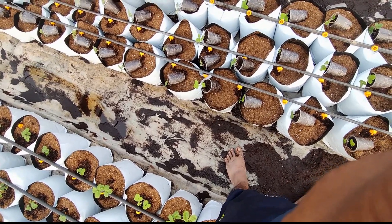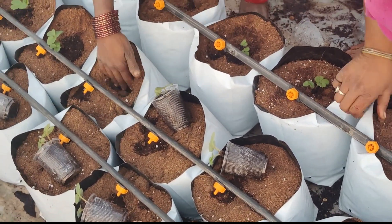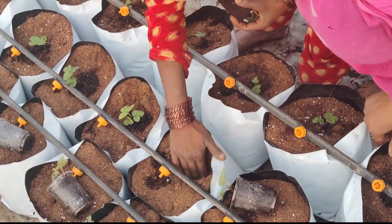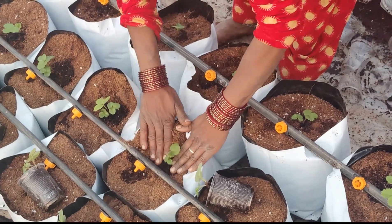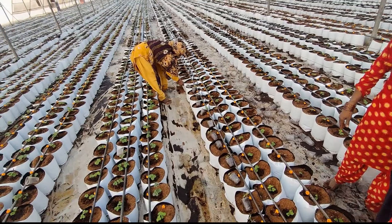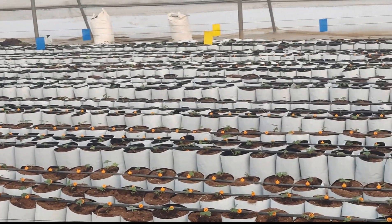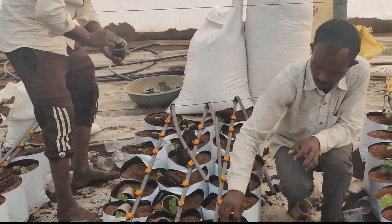These are also a kind of 1 LPH PC drippers, but they are not arrow drippers. I used these specific drippers for each grow bag because I wanted to be cost-effective at the initial stage. But if you are a new farmer I would suggest going with arrow drippers only, as that will make your work very easy. I'll come up with a new video for the strawberry setup, because when the plant grows, strawberries hanging in the setup drop onto the wet cocopeat and rot due to the moisture.